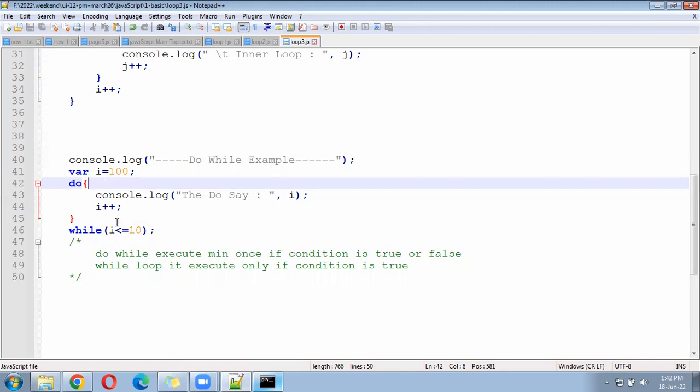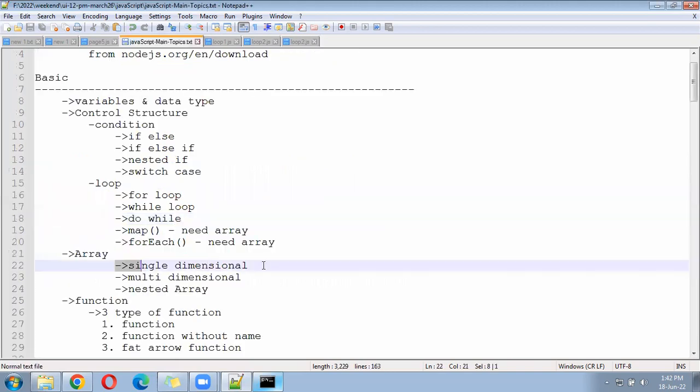Okay, hope it's running. Save the file. We'll see the next topic, which is called array. Map and forEach will come inside array only.